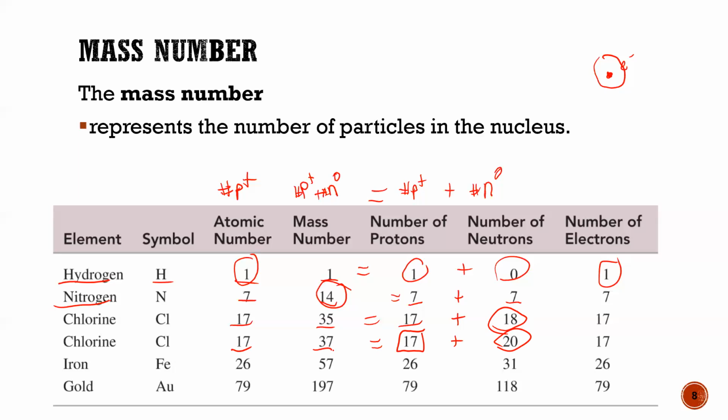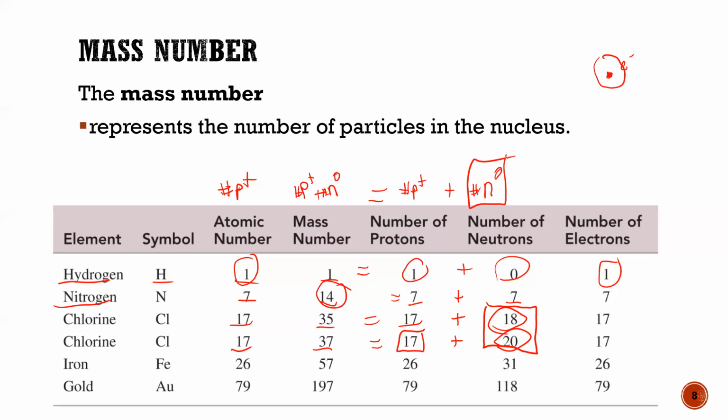So at this point, you might be asking, how is it possible that I have 2 chlorine atoms with different masses? And that's an excellent question. They're both chlorine because their atomic number is 17 and they have 17 protons. That was the whole purpose of this video, to show you that you use the atomic number, the number of protons, to identify the element. However, the reason why their masses are different is they have different numbers of neutrons. And they have different numbers of neutrons because they are isotopes.